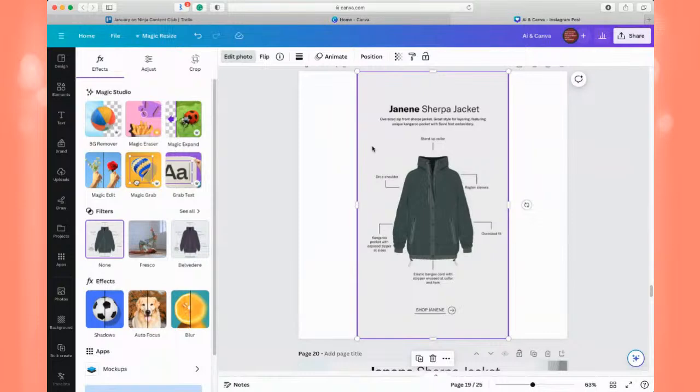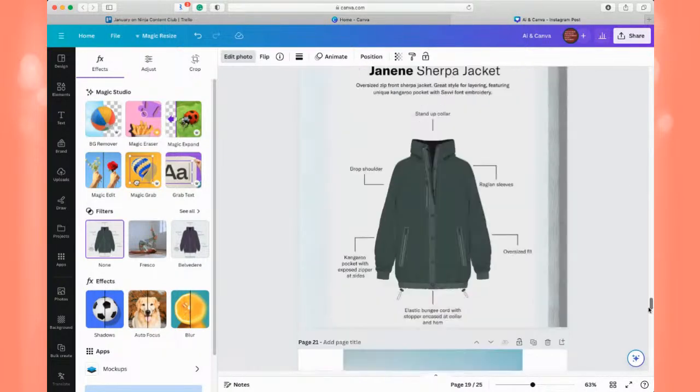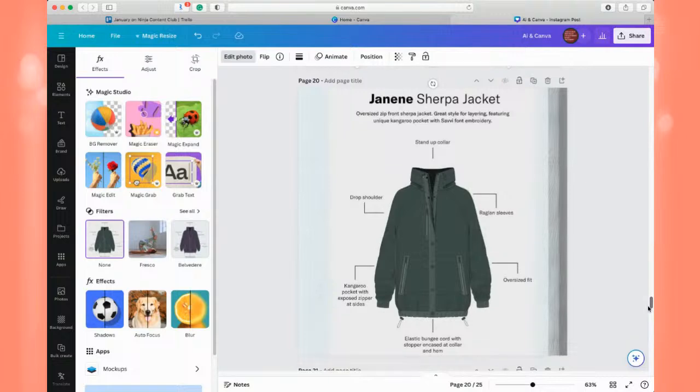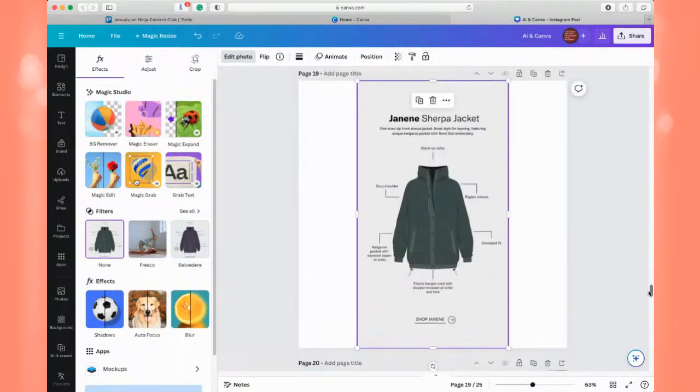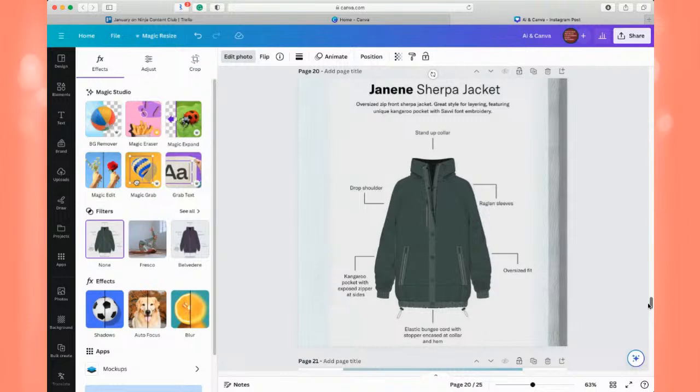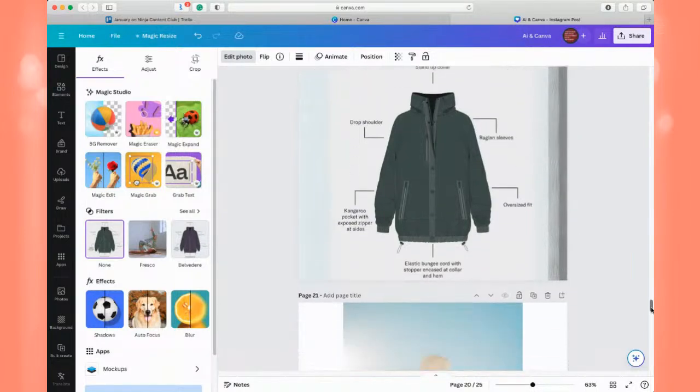What you do is you click on the picture, you click on Magic Expand, and then you get something like this. Now, isn't that nice? It's kind of hard to imagine, but look how much it changed it. It just expanded it. All the words are there, everything you need, but it just has a nice little color. And you could probably play with it and change that up a little bit if you didn't like it.